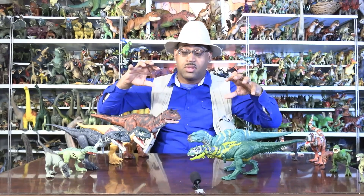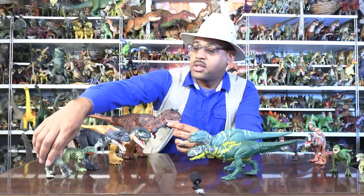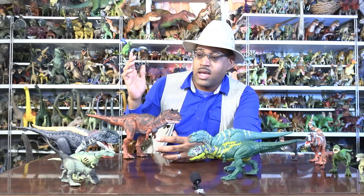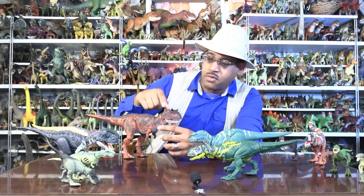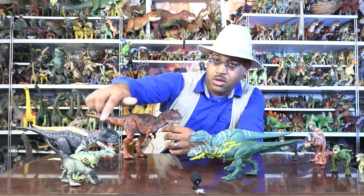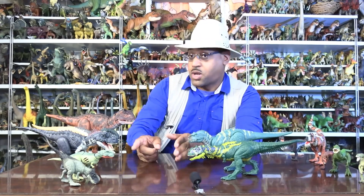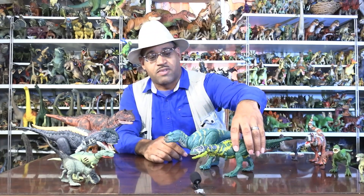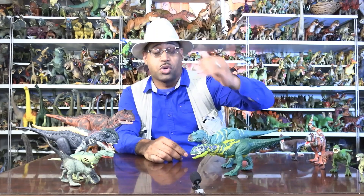A wolf, a Great Dane, and a chihuahua are all in the same genus — Canis — but different in character. Basically, these Abelisaurs are close enough that if we're missing some leg or tail bones from one, another family member has them, and we can compare that way until we find more. The Abelisaurs have huge representation in this toy line, though most non-Jurassic World figures for them are smaller. Majungasaurus is one of the most famous Abelisaurs in pop culture — I'd say Carnotaurus is the most famous, with Majungasaurus probably second — so it's no surprise it got two toys from Jurassic World.